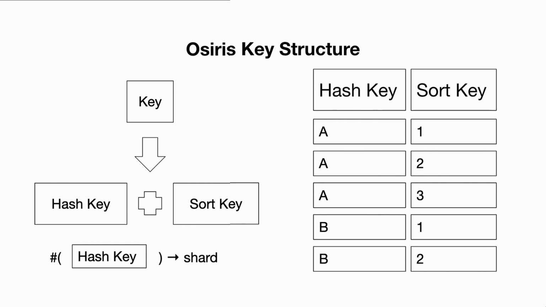Because all data with the same hash key will get run through the same hash function, all data with the same hash key will always have the same output of the hash function, so it'll always get stored on the same shard. And then because within a shard we're sorting data on hash key, what you're essentially doing with your hash key is forcing all data with the same hash key to have good locality. So that's the key insight here: when you pick your hash key, you are forcing all data with that hash key to be stored together on the same shard. So you're forcing locality and hotspotting for that data, which lets you choose how much locality and hotspotting you want.